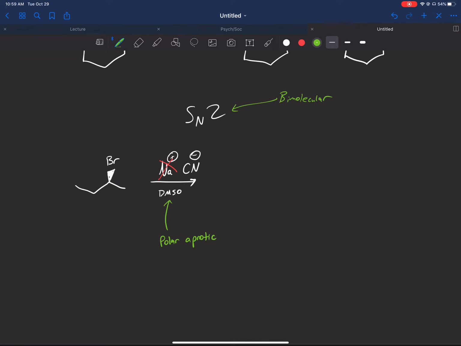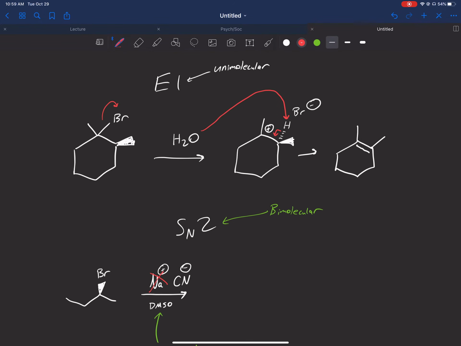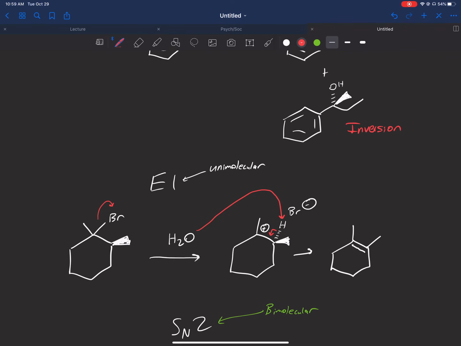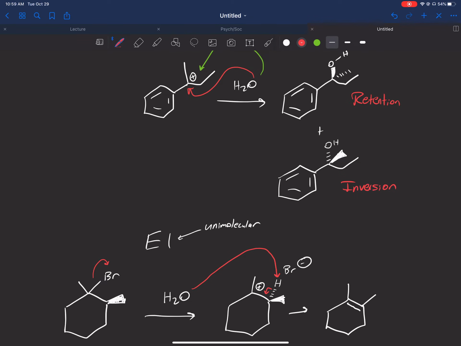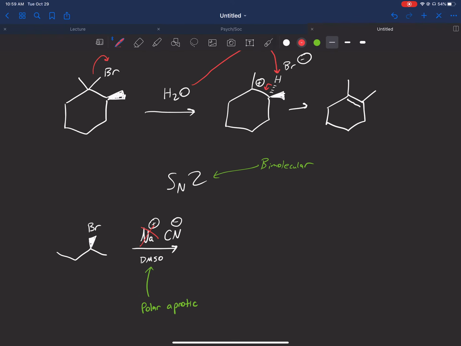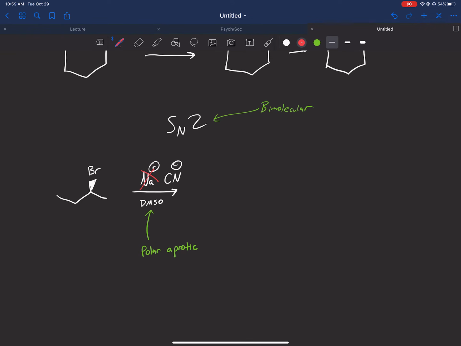So we saw that in the SN1 and E1 reactions, we formed a carbocation, right? It happened in 2 steps. You had to form the carbocation first, then we either had a substitution reaction or the elimination reaction. In SN2 and E2, we do everything in 1 step. So instead of waiting for this Br to leave and we get a carbocation, instead what's going to happen is this CN minus is going to directly attack that carbon with a Br and force it out. Okay? And so we would put the CN in place of the Br.